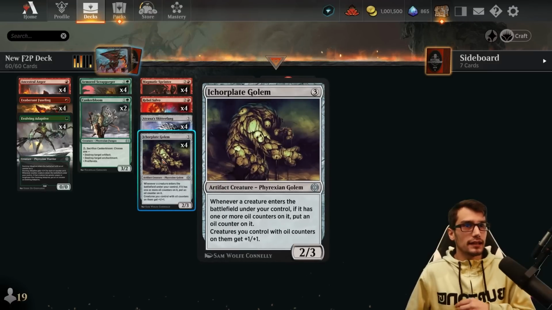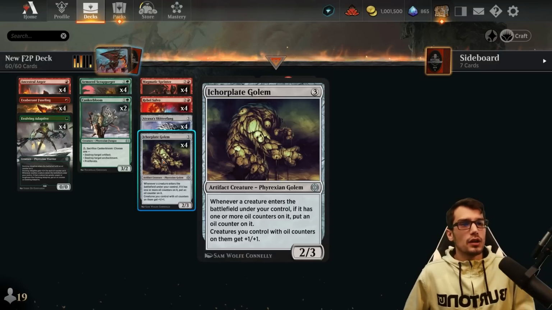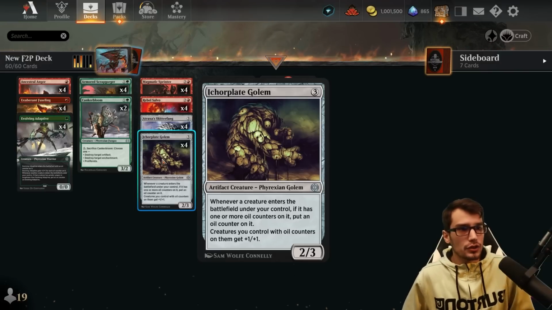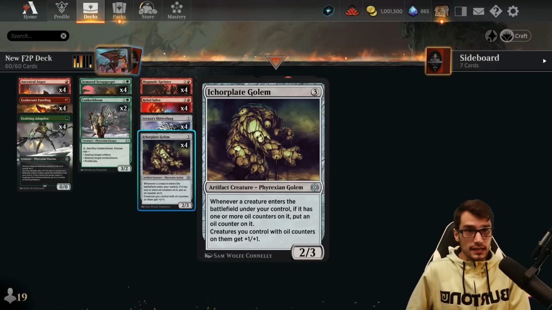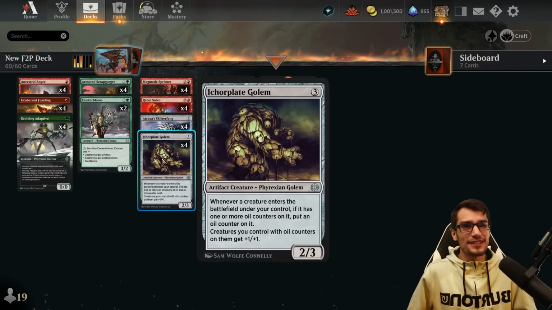And then the Ichorplate Golem here as well for 3 mana as a 2/3. Whenever a creature enters the battlefield under your control, if it has 1 or more oil counters on it, put an additional oil counter on it. Beautiful. Creatures you control with oil counters on them get +1/+1. This is a non-legendary card that stacks, and that fits very, very well with the deck.